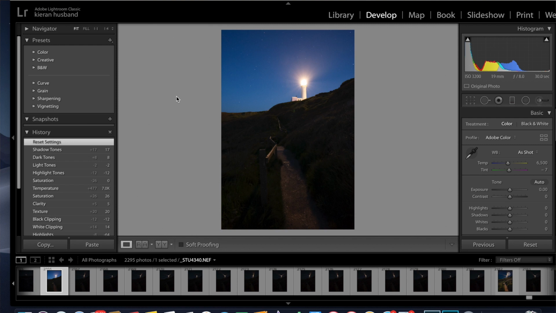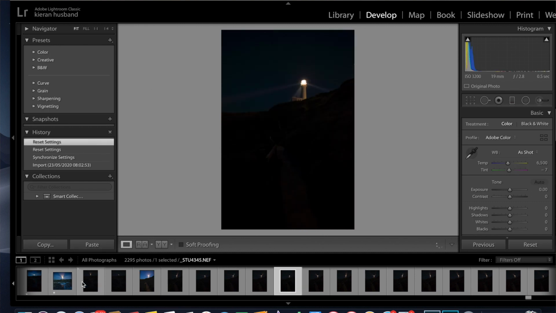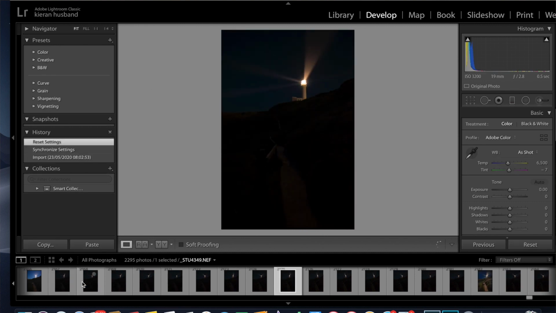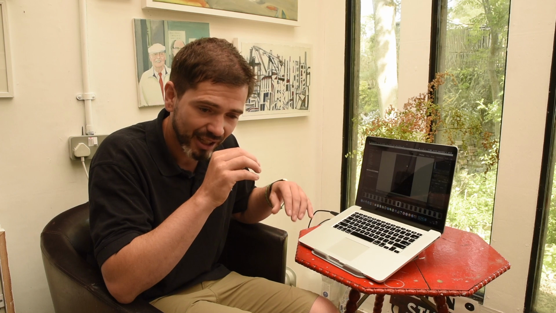The first thing is, along the bottom of the screen I've got lots of pictures of the lighthouse in different locations firing out them beams of light. Now I could quite easily just pick two or three of these and put them together, but I don't just want to do that. I want to collect a selection of them where the light beams are facing similar directions, and then choose maybe a cross or maybe a little bit of a bike spoke. What I don't necessarily want is lots of beams just coming off willy-nilly. So I'm going to go through them and choose a selection that are quite similar.